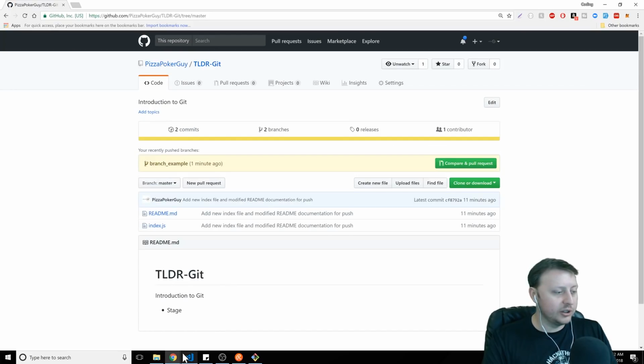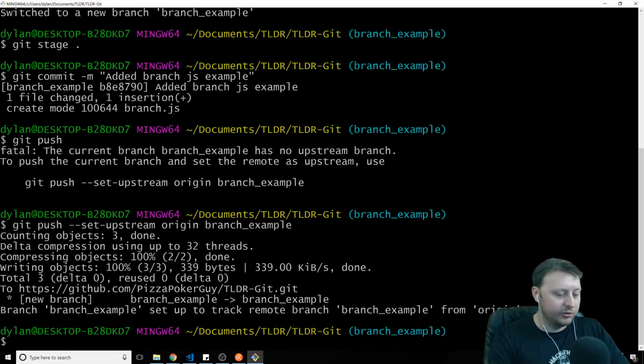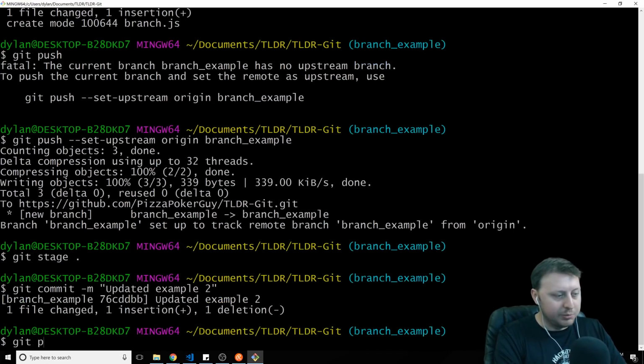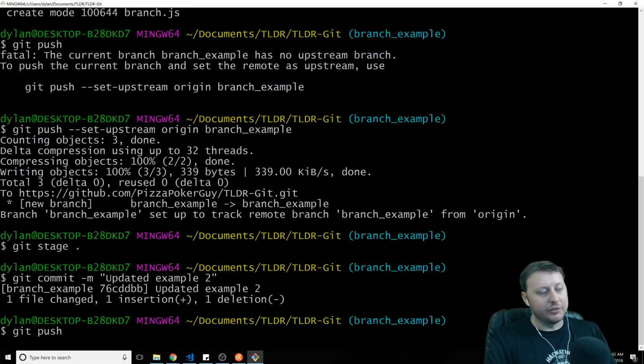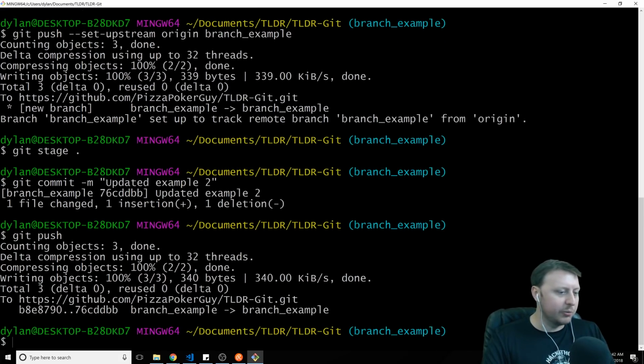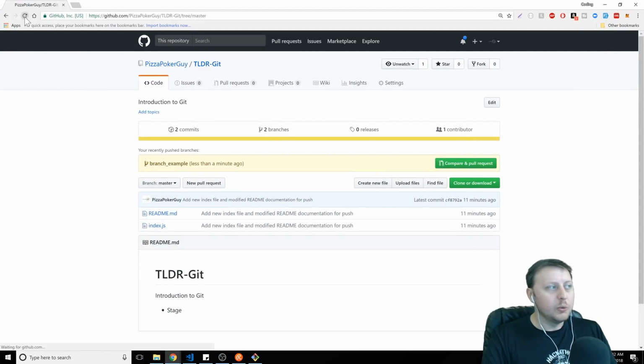You'll notice there's also a different version going here. And as I mentioned again, if we change this to be example 2, and then we staged our code as we would, because we made changes to our code, and then we committed our code, we added a message that said updated example 2, and then we pushed it, you'll notice that we don't have to set the upstream again. Everything's going to work the same. It's just that one time where we created a branch. So now that we've done that, how do we merge our code, right? How do we do that? Well, this is going to be slightly different for every organization.